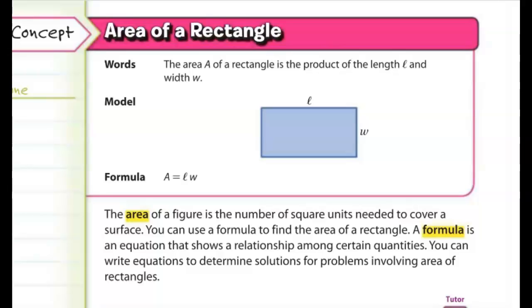Today we need to be on page 716. This is chapter 9, lesson 5. We're focusing on finding the area of rectangles and knowing certain facts and properties about rectangles. Right? One thing that we need to understand is all you have to be a rectangle are opposite sides parallel.